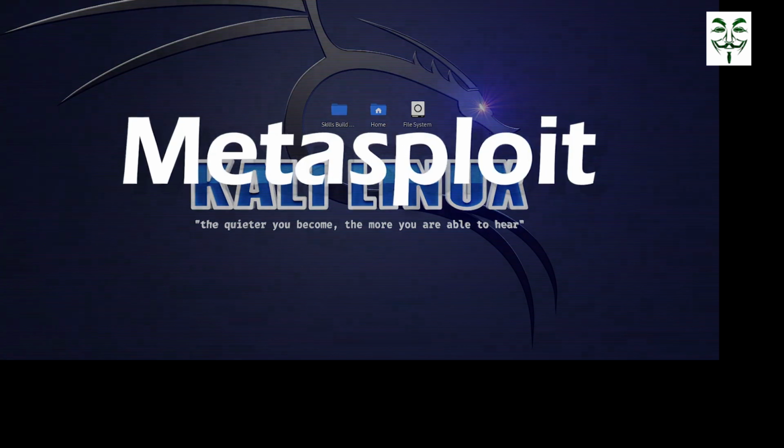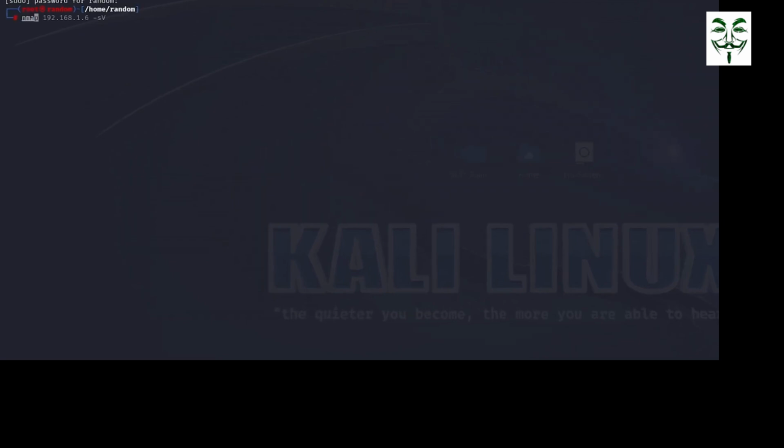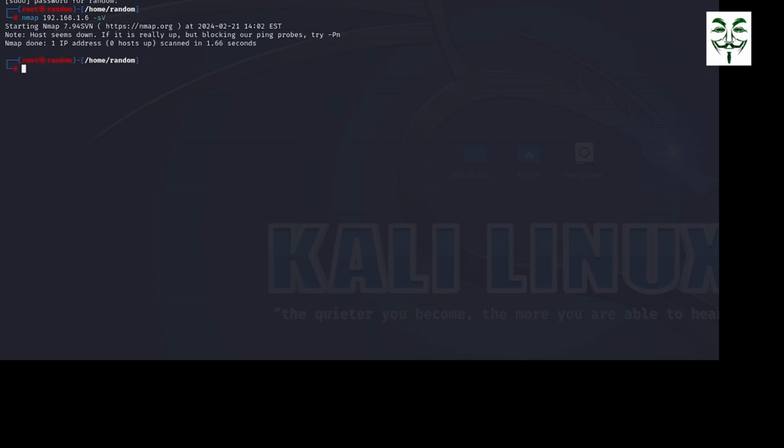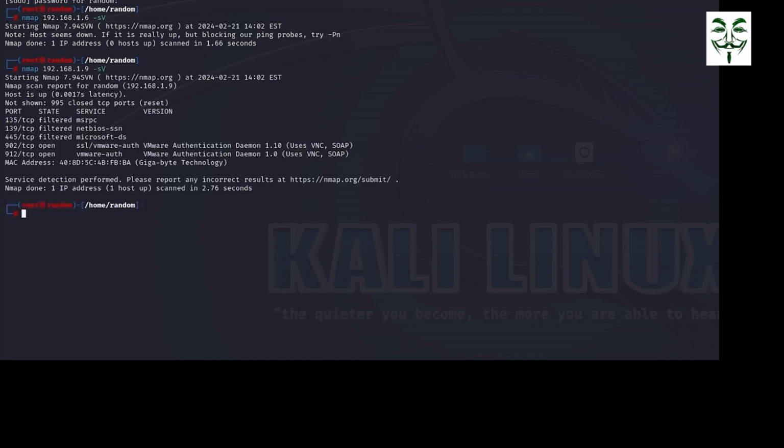Number 2. Metasploit. If Nmap is used to find hosts and services, then Metasploit reigns as the top penetration framework, utilized by security engineers as both a penetration testing system and a development platform enabling the creation of security tools and exploits. This framework simplifies hacking for both attackers and defenders.